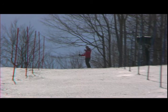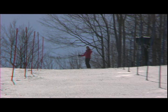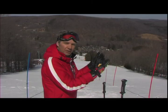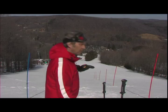We're going to use the same corridor drill, except this time we're going to ski within the corridor of the red and the blue poles. What we're trying to do here is, in a controlled side slip and a very strong vertical motion, turn our feet in the other direction. And we're going to see if these young athletes can stay in the corridor and turn both feet simultaneous with our movement of both legs and get some rhythm and just keep a nice flow.